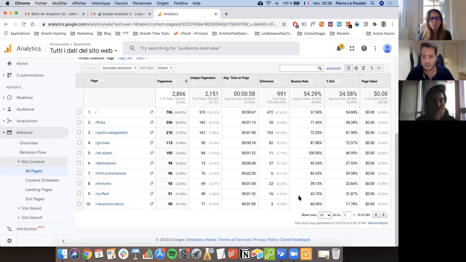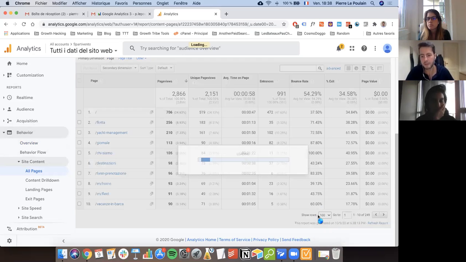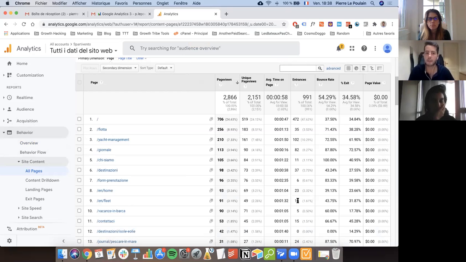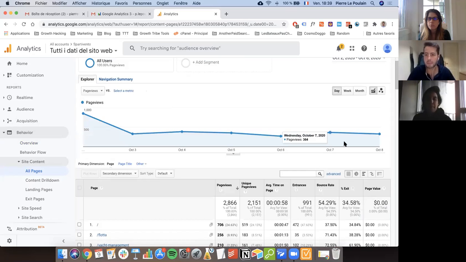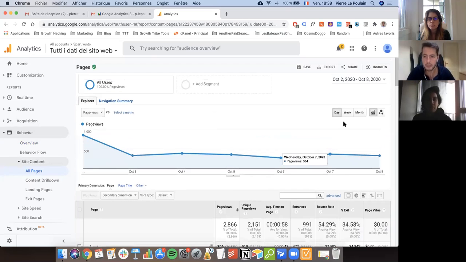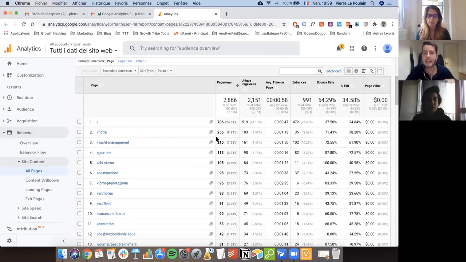And once again, here it's only 10. Do not hesitate to get a full report by sorting by hundreds. And if you want to get even more details, you can export your data. If you click here, you can export all your data in a big Excel sheet file, sorry. And then you can apply some Excel formulas, which, for example, summarize or group pages, or you can dive into deeper data with Excel than Google Analytics allows you to.